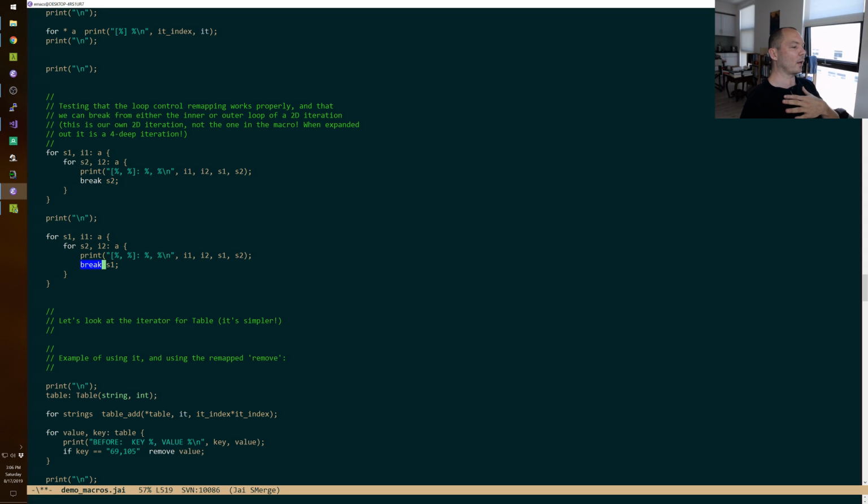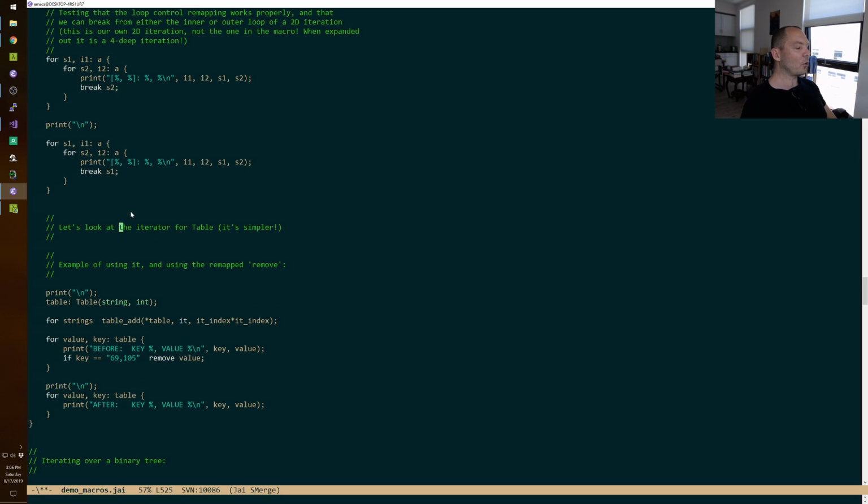So when you say break S1, when we're expanding S2, we say, oh, that's actually not a break for our for loop, so it doesn't match for the purposes of that replacement. Same thing here. When we do this, we see this break and we're like, oh, that's a break, but it's not for our loop, so we leave it.